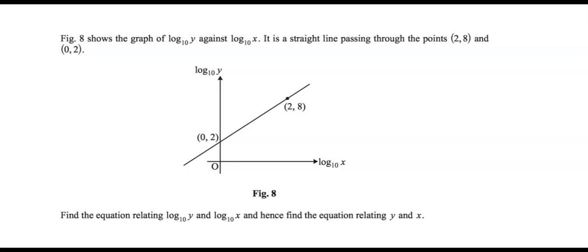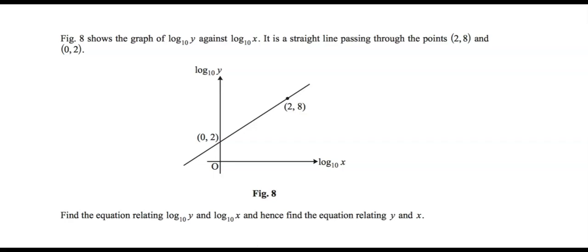Let's have a look at this question. So we've got figure 8 shows the graph of log of y to base 10 against log of x to base 10. It is a straight line passing through the points (2, 8) and (0, 2). Find the equation relating log of y to log of x, and hence find the equation relating y and x. Okay, so let's have a think about how we can do this.